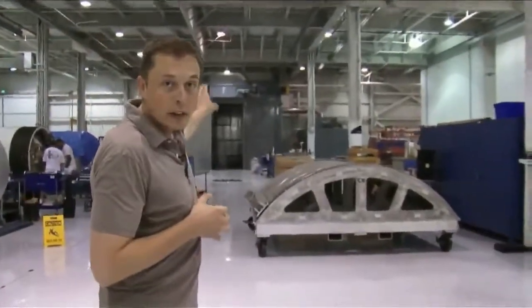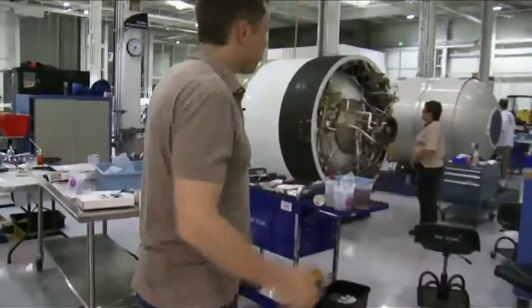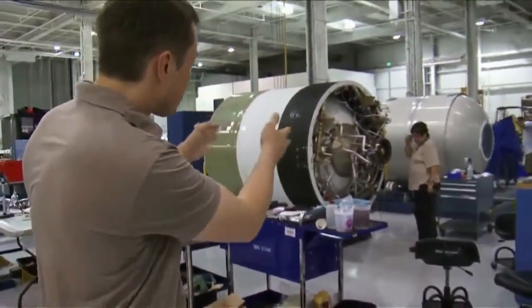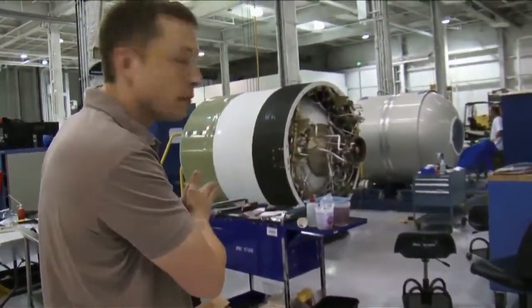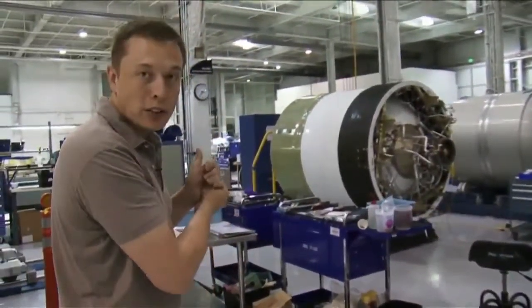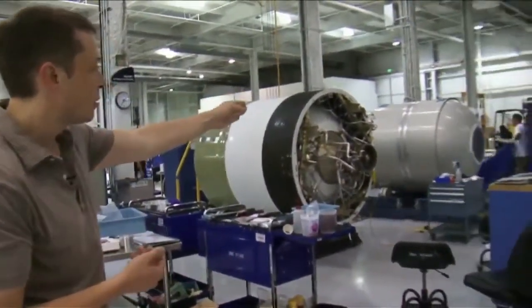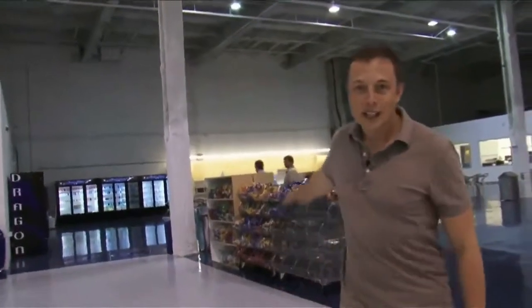And this area is also used for composites fabrication. So we've got a big oven there, which is used for big parts, and a small oven for smaller parts. What we're looking at here is a Falcon 1 upper stage. So you can see the engine and actuators and all that plumbing is for the attitude control system. It will actually hold the pressure bottles. There's a lot more stuff that goes in the back there, but you can see the tank and the little skirt at the back that holds a lot of the structure. That's for Flight 4, and then the Flight 5 unit is right there behind it with obviously not much stuff done on it yet.